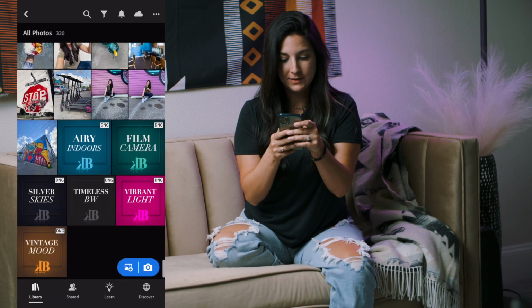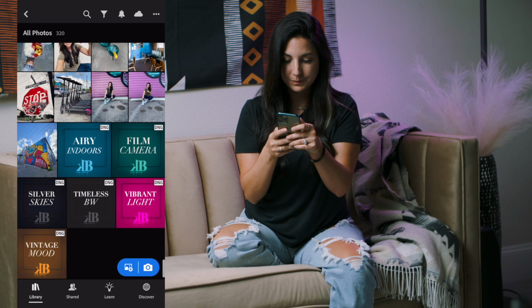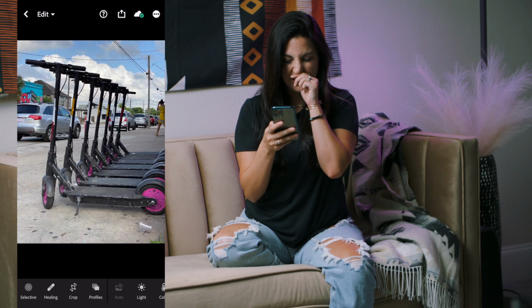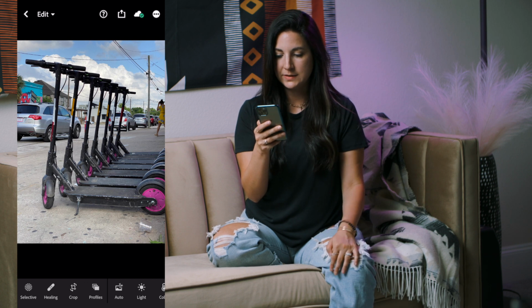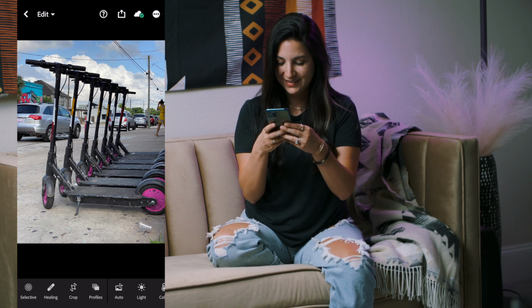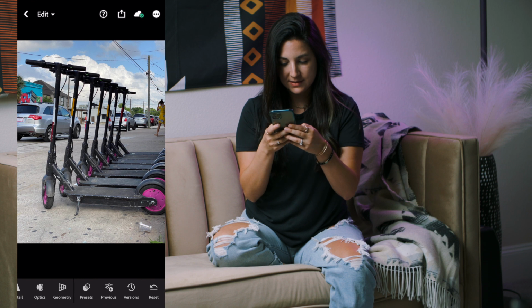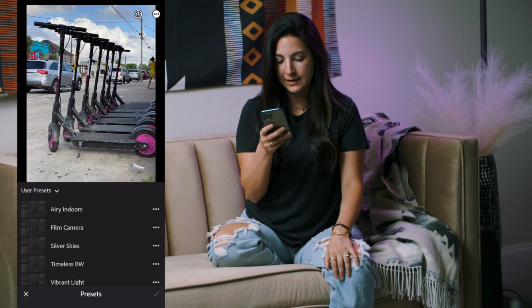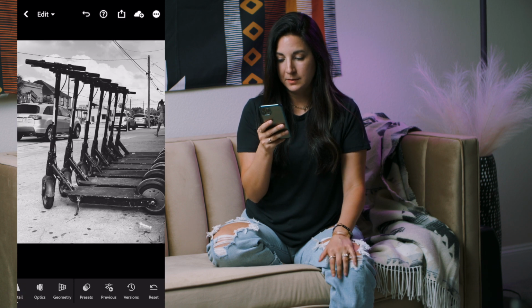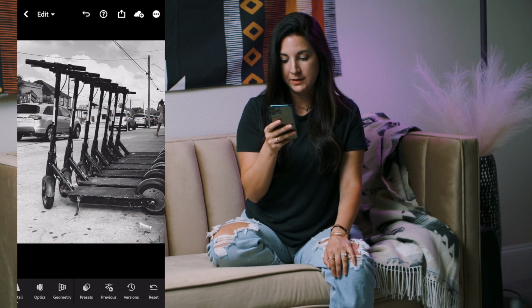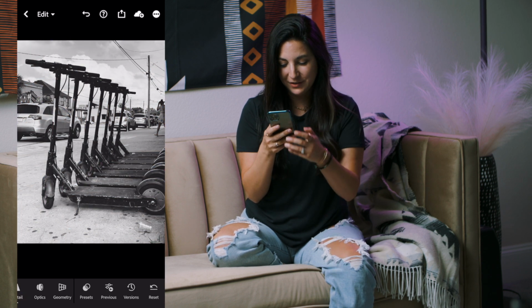Okay, so I took this image. I thought the symmetry was really cool with all of these scooters lined up, and this was just like Houston in a photo. So I'm going to go to my presets and apply Timeless Black and White to this one. So yeah, this is amazing. I don't need to do anything. I'm really happy with this one.